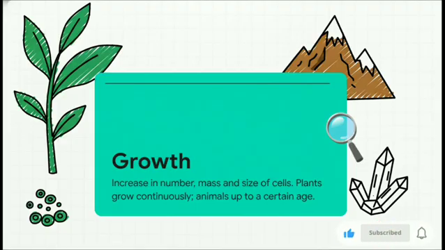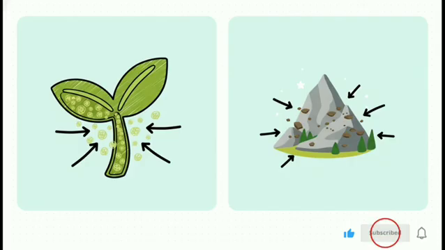But hang on a second, don't things like mountains or crystals also grow? And that's the catch. The crucial difference is how they grow. A living thing grows from the inside out. It's an internal process of cells dividing and getting bigger. A mountain, on the other hand, just has more stuff piling up on its surface. It's an external thing. That's the key.